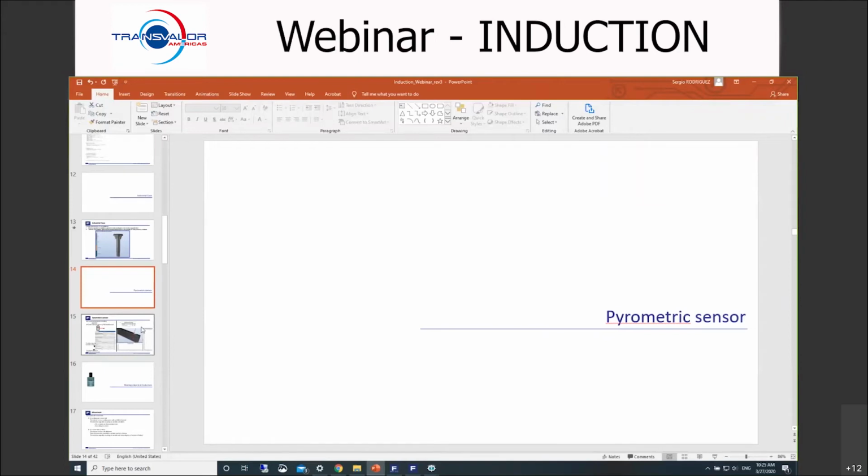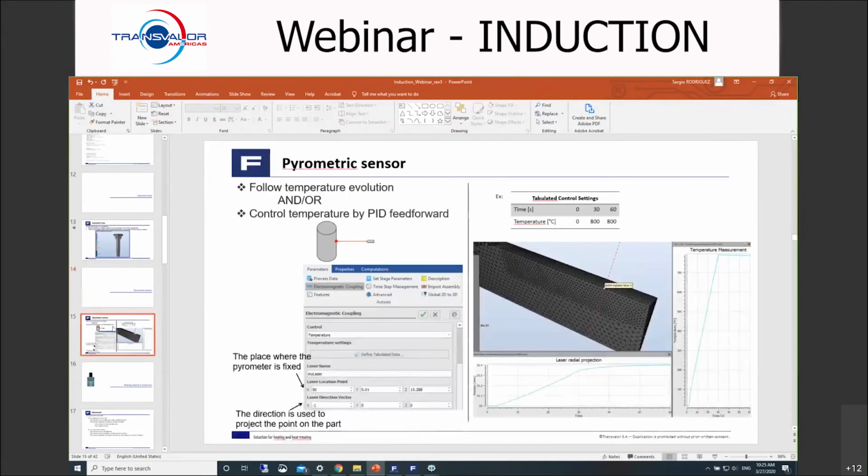For the new functionalities, for example, we have added the pyrometer sensor. This is a way to control the process. Okay, we've seen some people using a laser to control the temperature at a point in the billet and controlling the process based on that. Now you can do this in Forge.